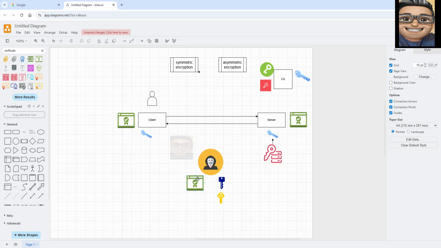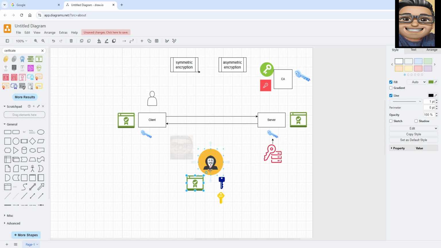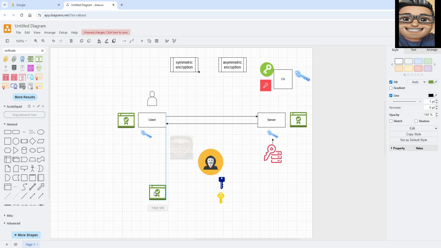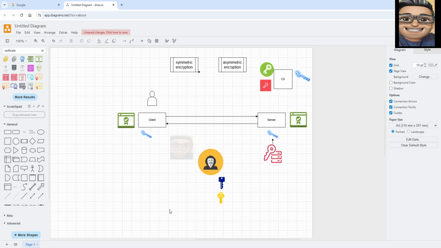Now imagine this certificate is copied by this person, the man in the middle. If he tries to manipulate any data in the certificate, or if he tries to send his own public key in place of the server's public key, and he sends this certificate by manipulating it, then this certificate validation will fail here. This is how the problem that we are facing with asymmetric encryption is actually solved by this SSL certificate. So now we understand it is not possible for the man in the middle to manipulate the data. Even if he manipulates it, the validation will fail here.